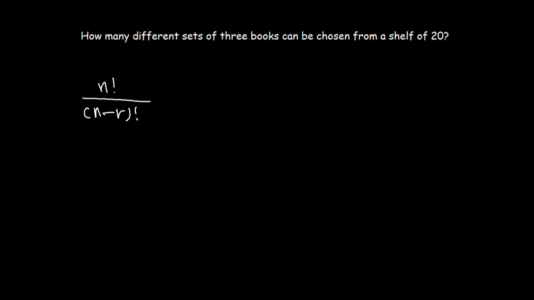However, there is one small difference to this formula to create a combination formula. At the end, you have to multiply by r factorial in the denominator. So that's the only difference between the permutation and combination formulas. It's very important for you to know the difference so you don't get them mixed up.